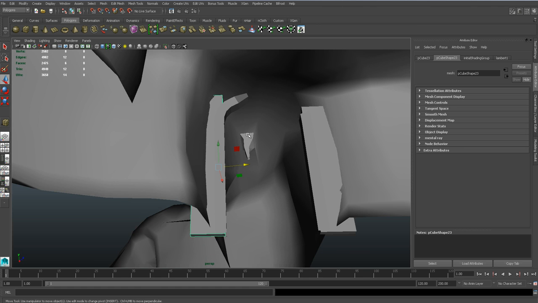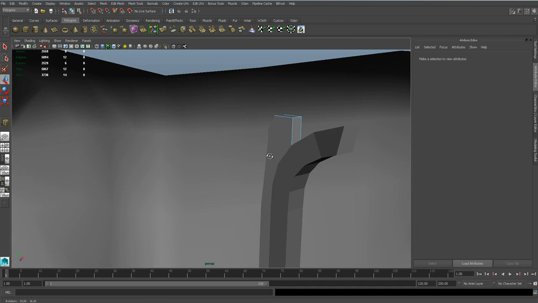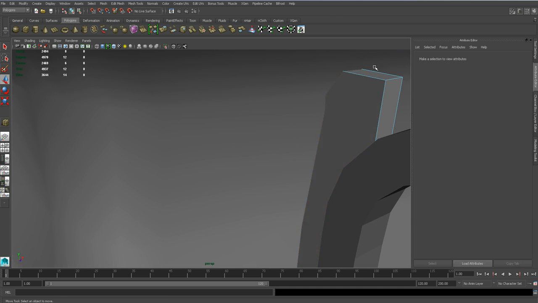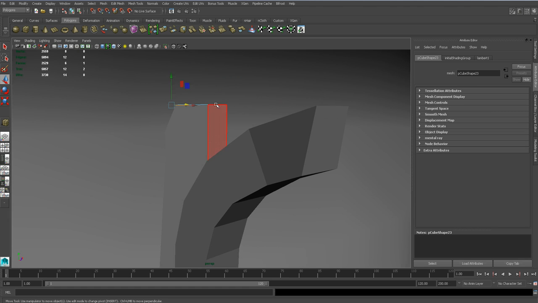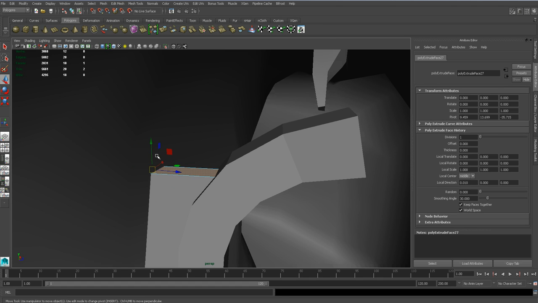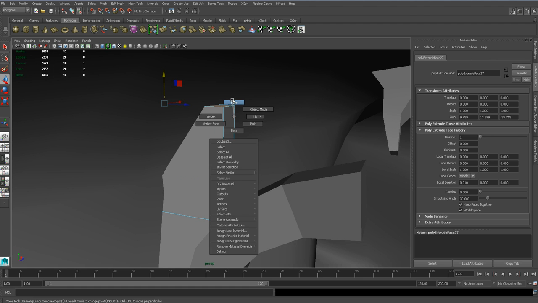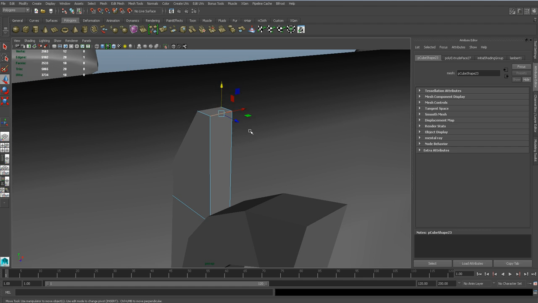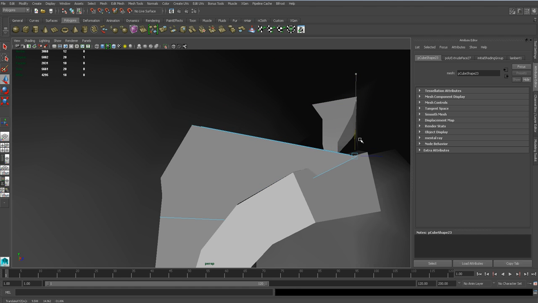Okay, maybe let's get this part up top, this face here, if I can actually select it. So there you go, and let's extrude it outwards so we can actually make this curve as well. So I'm going to grab this part here, then I'm going to grab my edge, just going to move it to the side, maybe a bit lower.